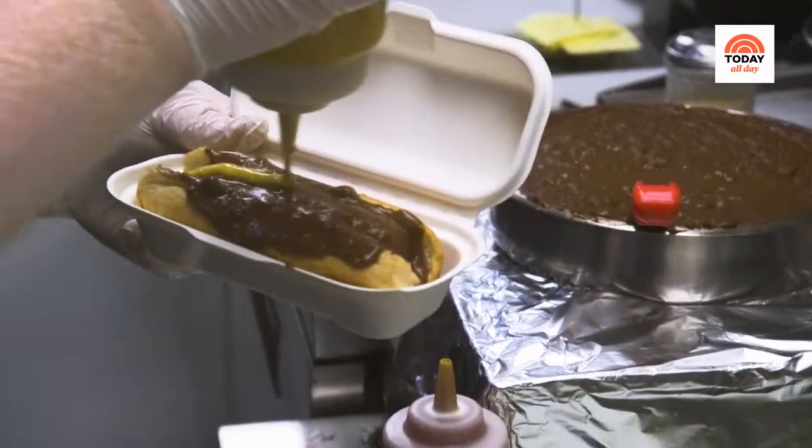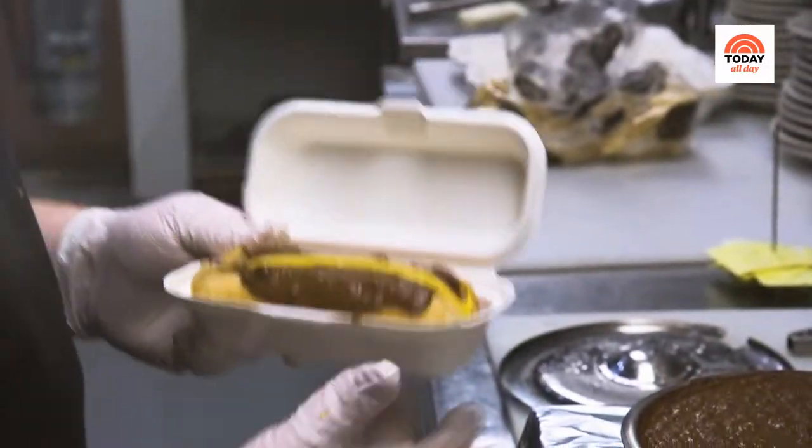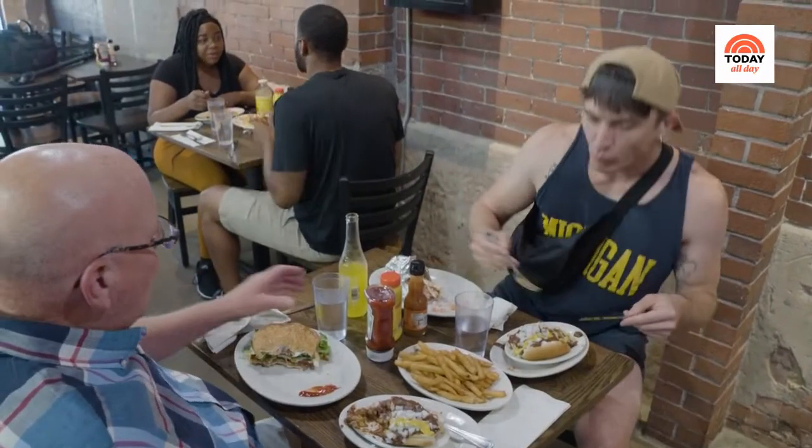Of course, I had to see if this Coney truly lived up to the hype. Hey, Al. Nice to meet you. Nice to meet you. Welcome to my kitchen. Well, this is really cool. We've heard all about this. When you're used to something that is meat, you know, getting them to try something that doesn't quite fit what they think it's supposed to be.